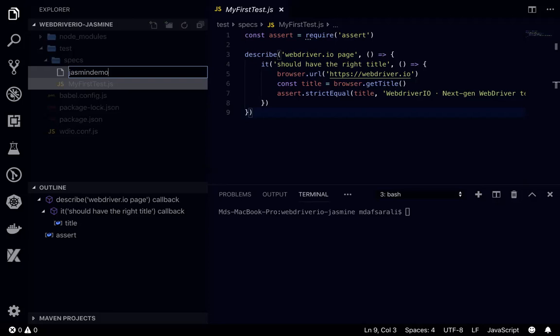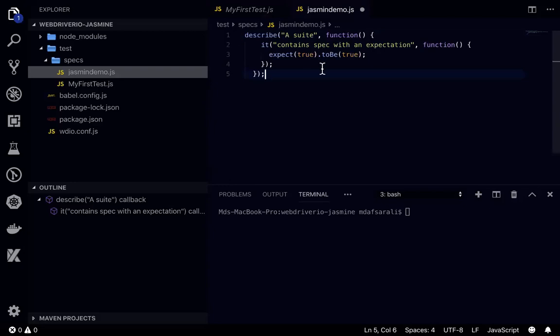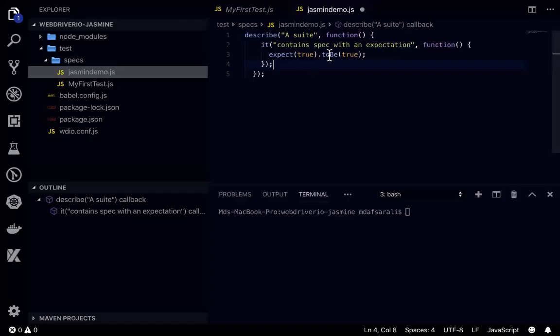Or maybe I can just write js as well. Not an issue, you can write js for the time being. So this is my simple thing over here. Now I want to run this particular thing.